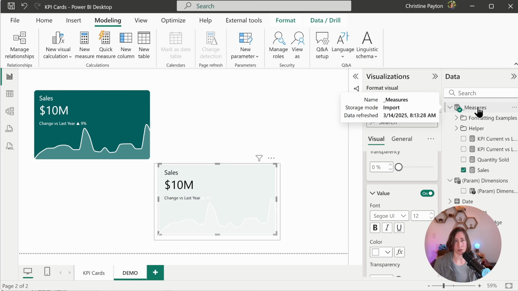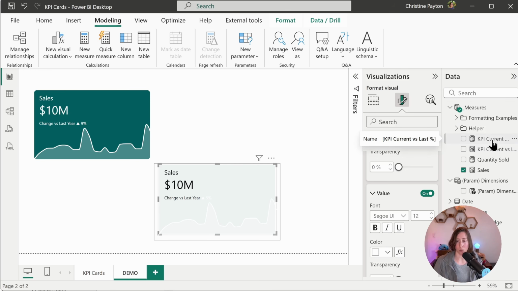Technically, you could put the measure you were displaying in the label in a tooltip or something, and then you could do the visual calculation on it. But since we already have 2 measures created just for this over here, I kind of feel like putting the measure with the other 2 measures helps centralize things. So I'm going to make a new measure.